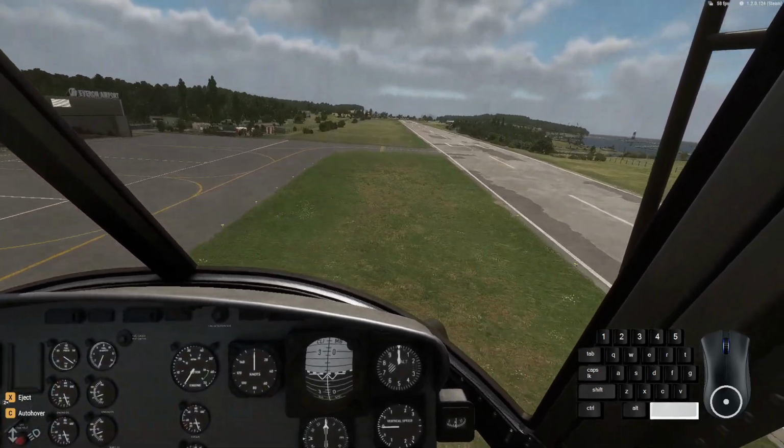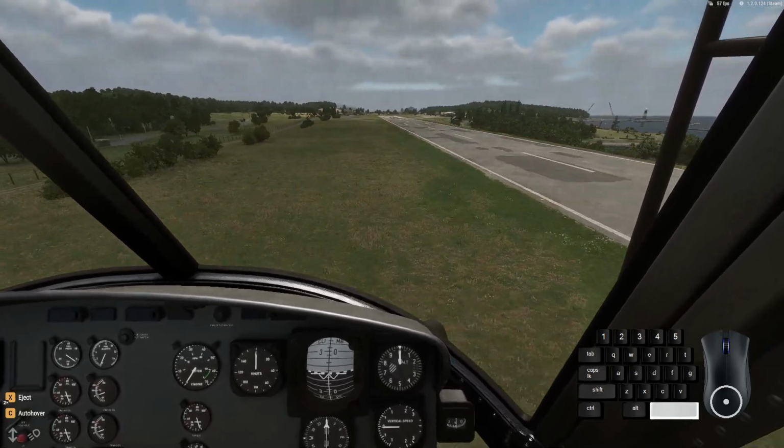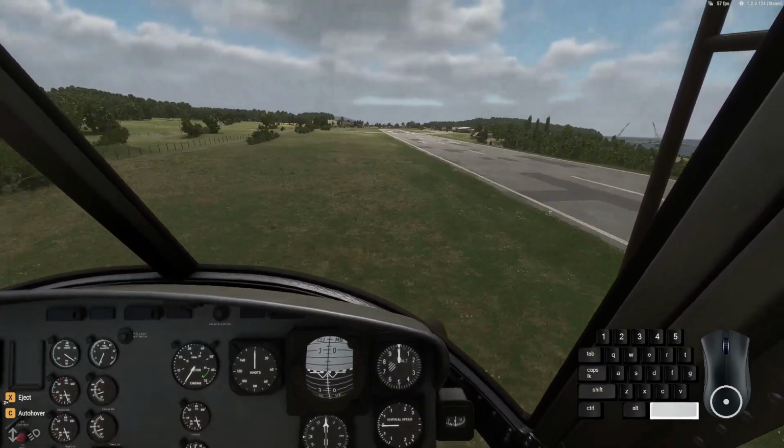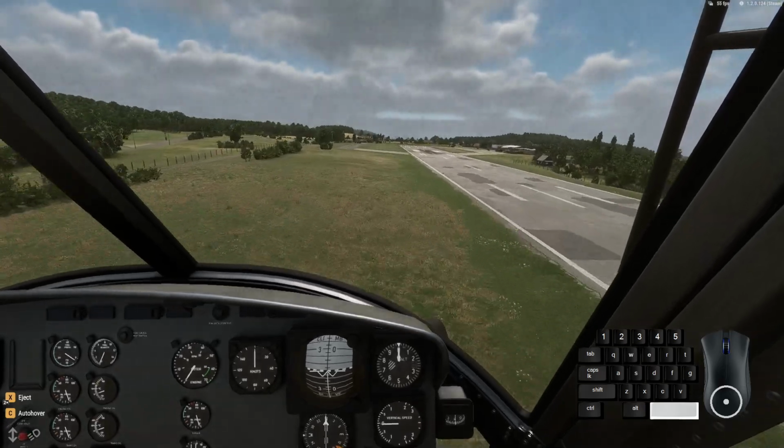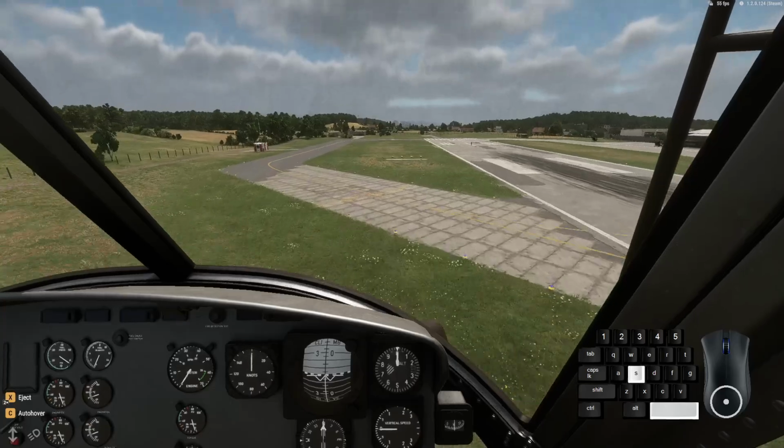Okay, so this time I'm going to incorporate the pedal. Now the pedal is this. Okay, it's this key. And what it does is it turns the rudder at the back. Here we go. Watch how different this turn is.